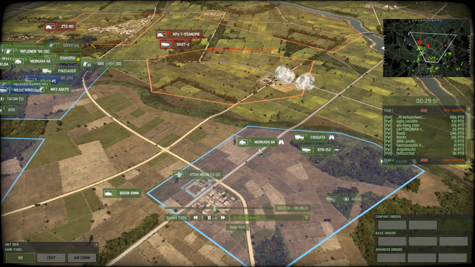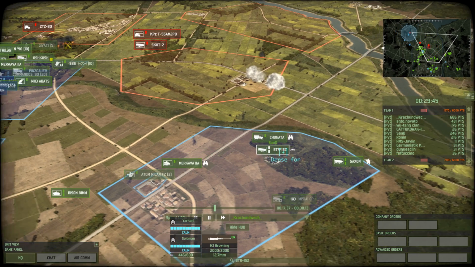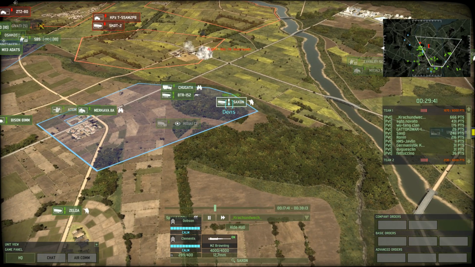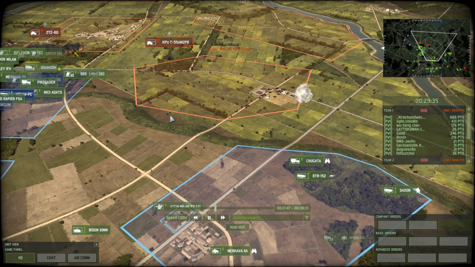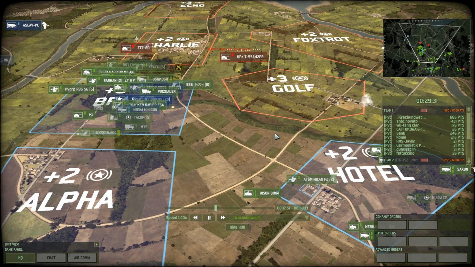They got a Milan, they got a Merkava 2 with recon inside, Chugata 2, Chugata with recon, and a couple of BTR 152s with fire support infantry. And some infantries in here. That's it. So while Blue is doing good work here, Red is doing good work here. And they could be sort of sector swapping if this process keeps up.